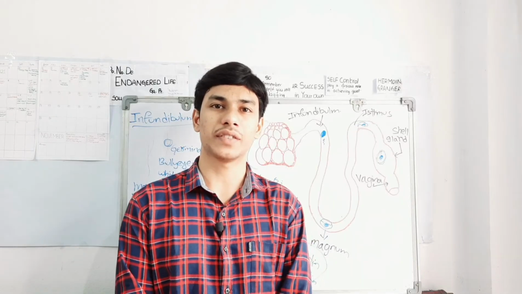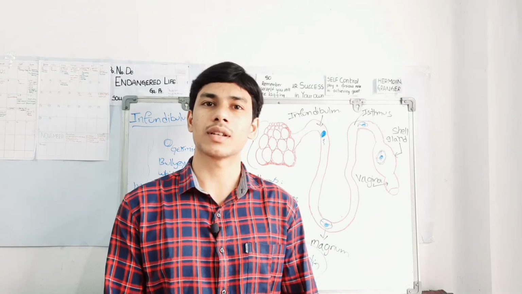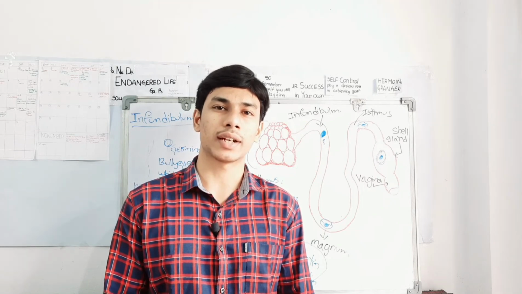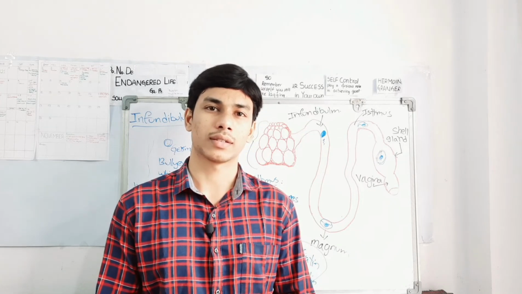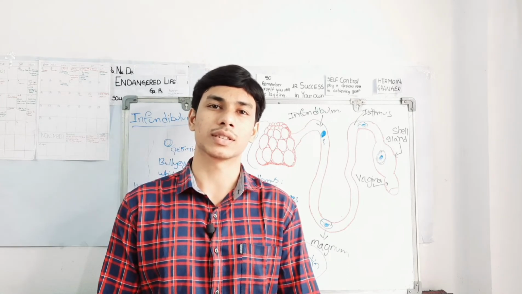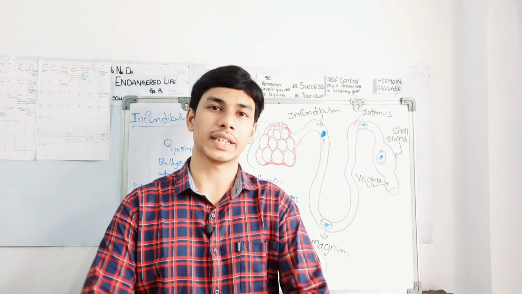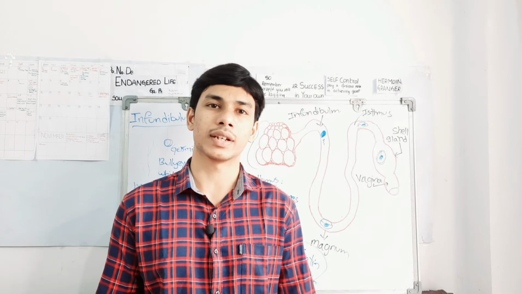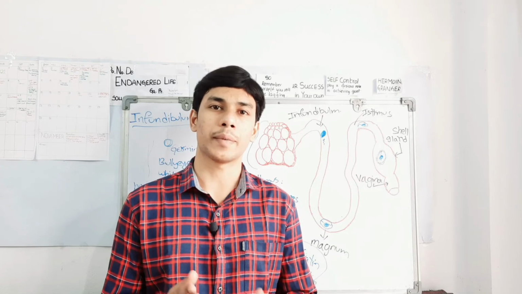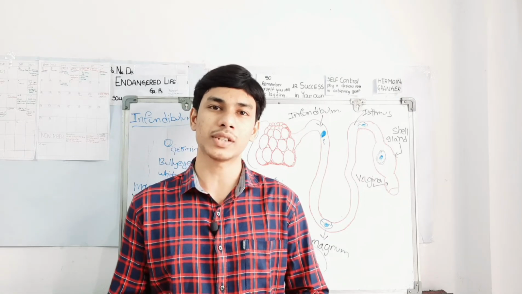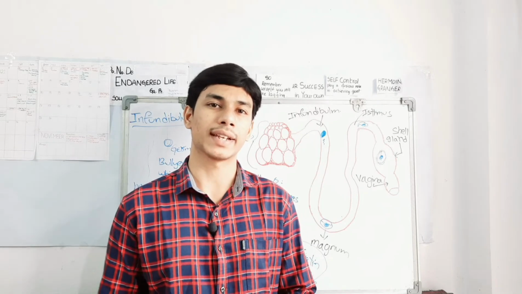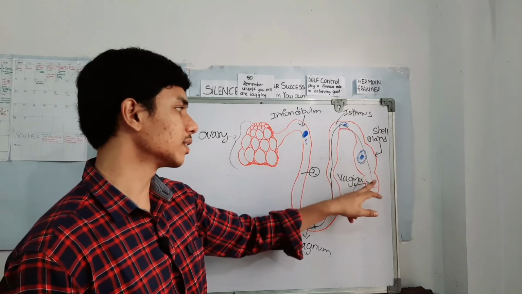Hen or egg, which came first? As the protein substance around the calcium carbonate shell of the egg is formed only in the shell gland of a chicken, for this reason, the hen came first. This question can be easily answered by comparing the egg to you and the hen to your parents. Who came first? Obviously your parents. So hen or egg, which came first? Obviously the hen came first. After the shell gland, the egg reaches the vagina.